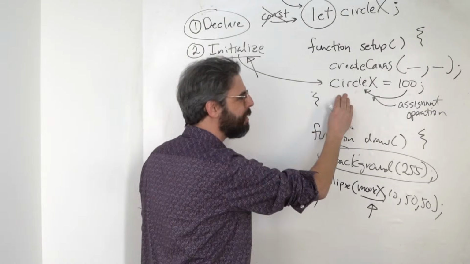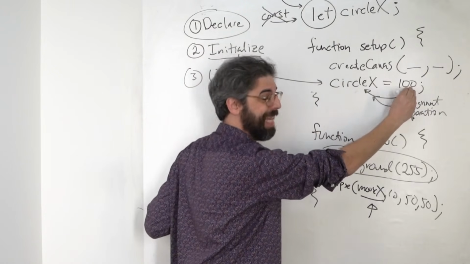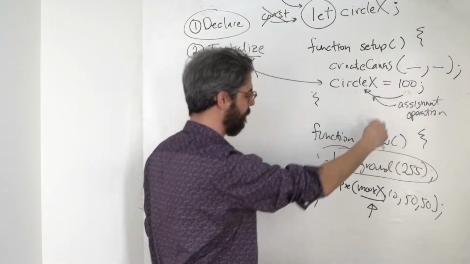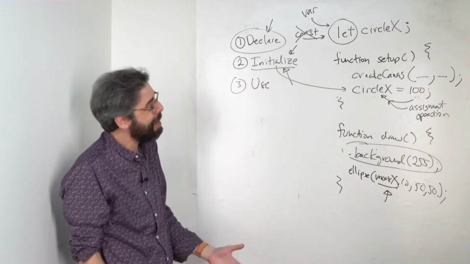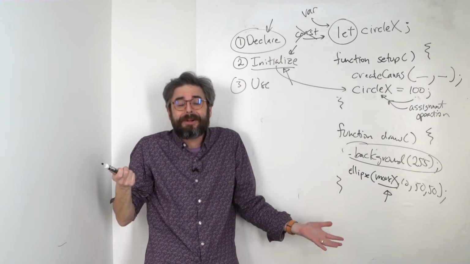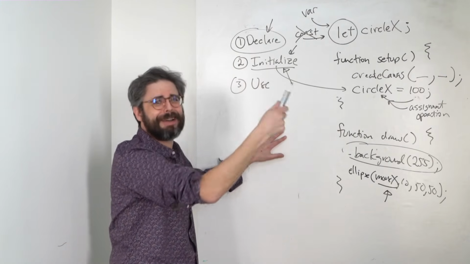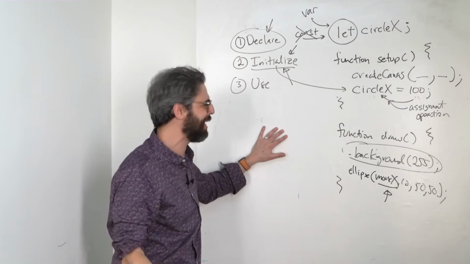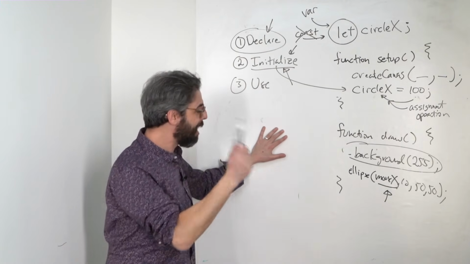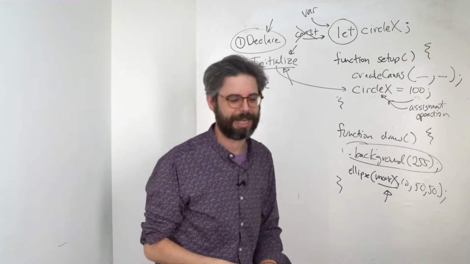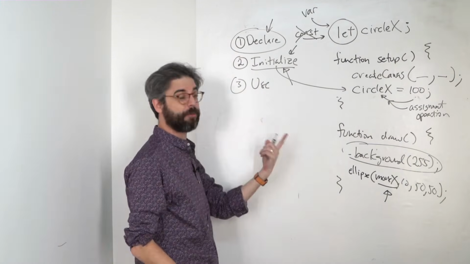It's a named entity that's storing a reference to some data, some information, in this case just a number. I've declared and I've initialized. Now it's time to use. Do I need to use the variable? If I declare a variable in the forest and initialize it but never use it, does it make a sound? I think I've said that in previous videos and I'm just regurgitating it. But it's an interesting philosophical question. The whole point here is we declare the variable, we initialize it, of course we want to use it.